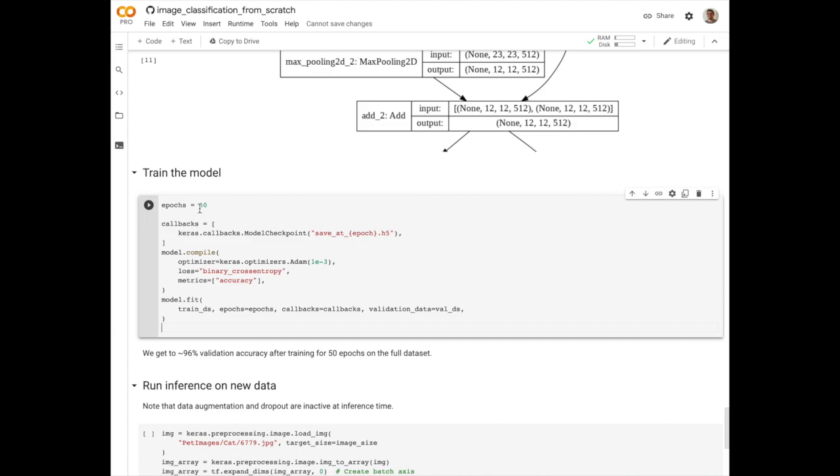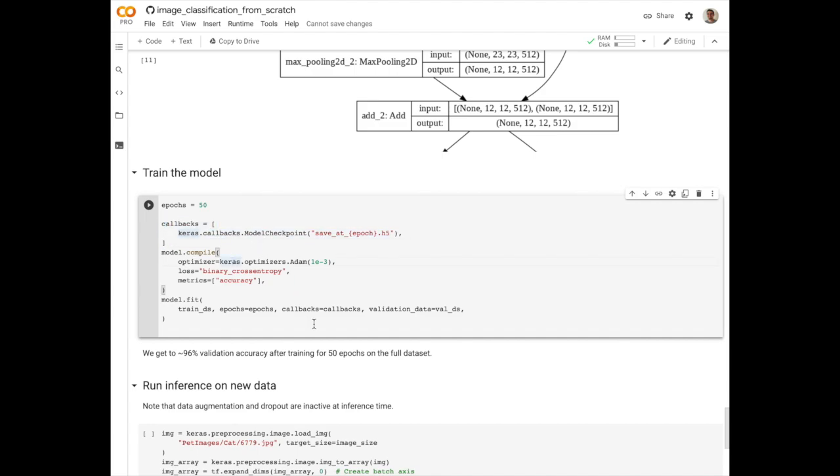First we define the number of epochs. This is the number of times we want the model to step through the training data. So we have training steps, and then we have epochs. A step would define an individual batch of these 32 images, whereas an epoch generally refers to the entire set of cats and dogs, and each time we step through the entire set compared to just an individual batch. In Keras, we have these callbacks.